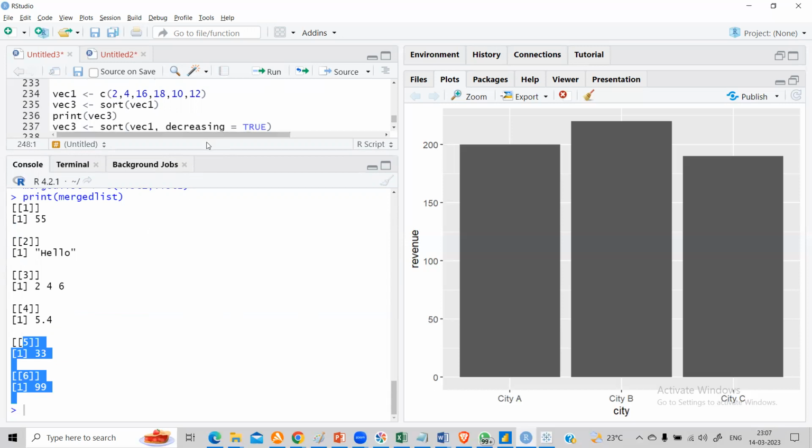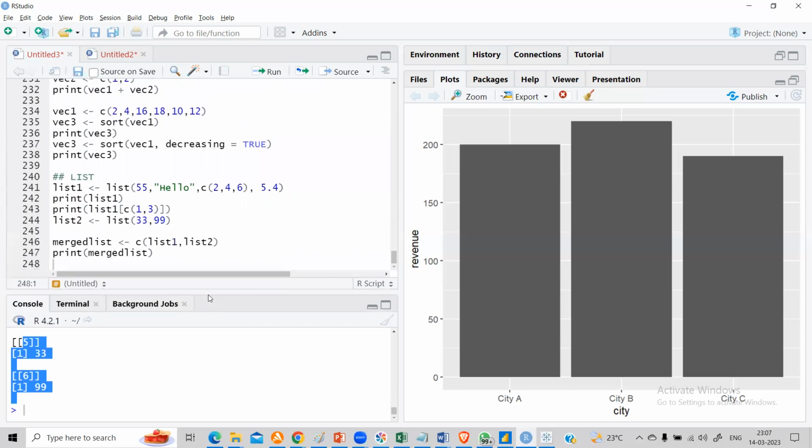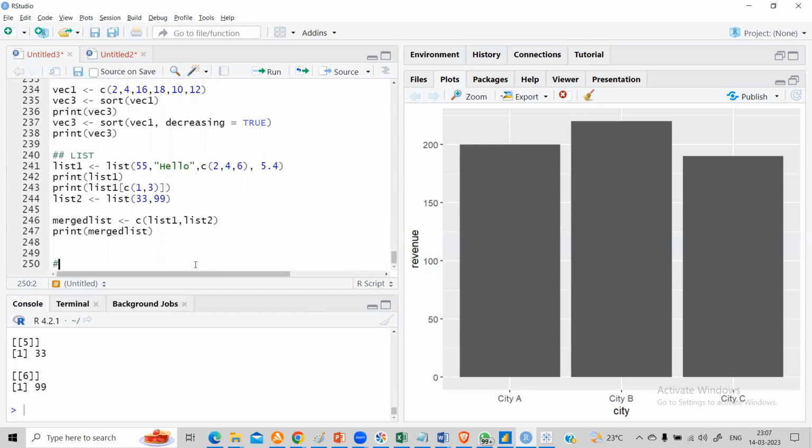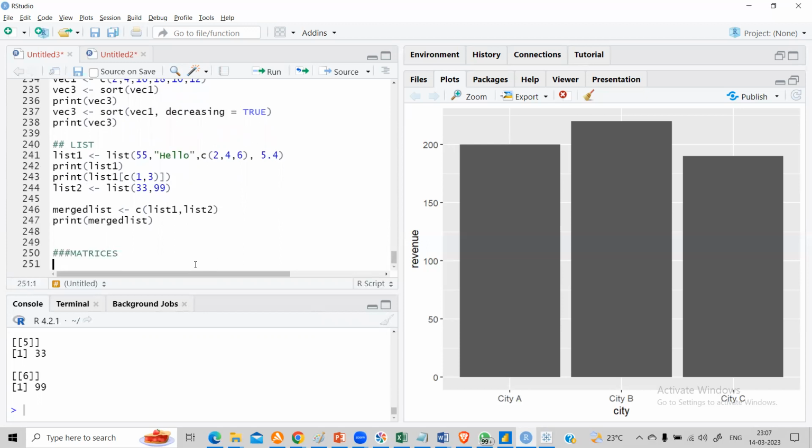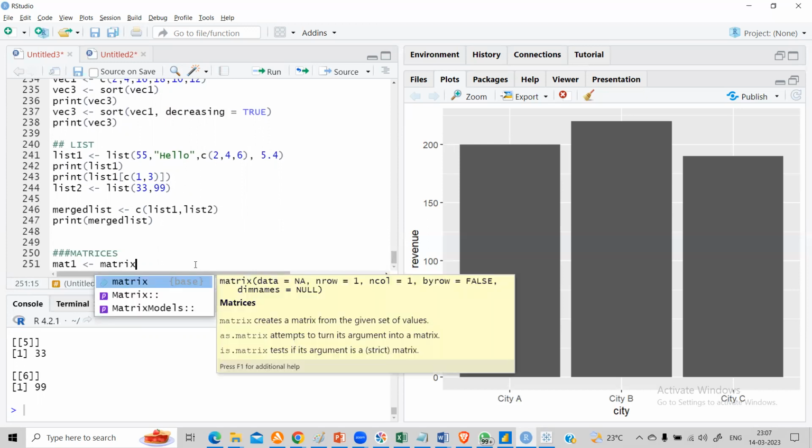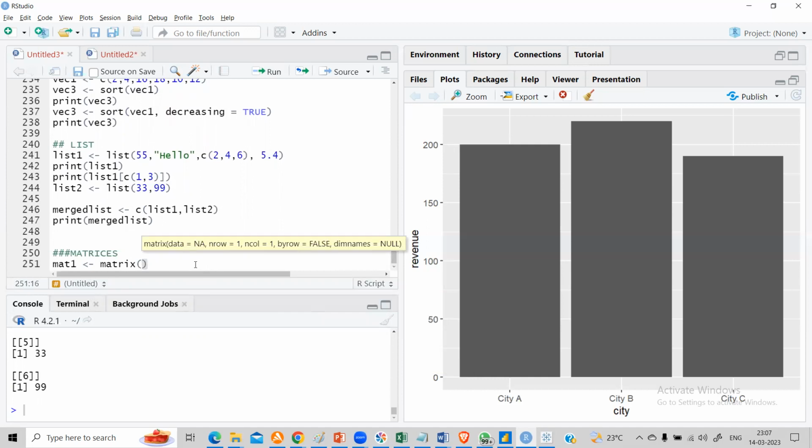Now the third data type that we had was matrices. Matrix is two-dimensional, right? So let's see, if I have to create mat1, then you have to say matrix. Only vector had c, but your list has list, your matrix has matrix, and then you pass the values.